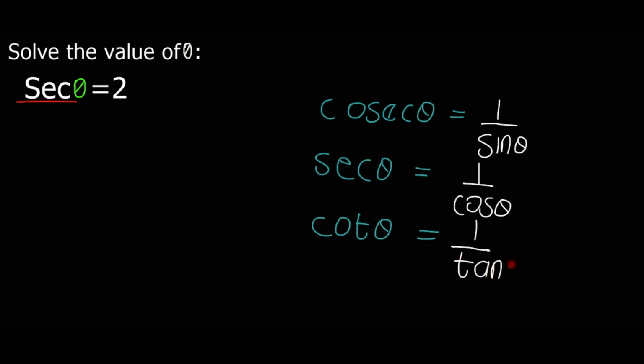So ke dilo tse le re tshwanetse re tsebe, because on your calculator o ka create cot, o ka create sec, and o ka create cosec, but on your test ba ka go fa something like this one, ba go fa sec. So e re la gore wena o tlo tshwana go re tsebe gore ge o bona sec o bona 1 over cos, e re la gore ge o bona sec o tlo e replace ka 1 over cos.